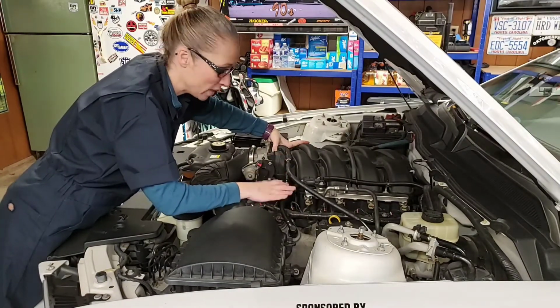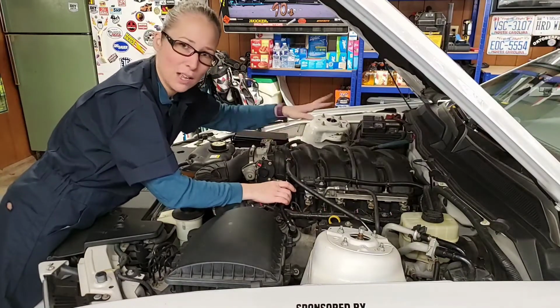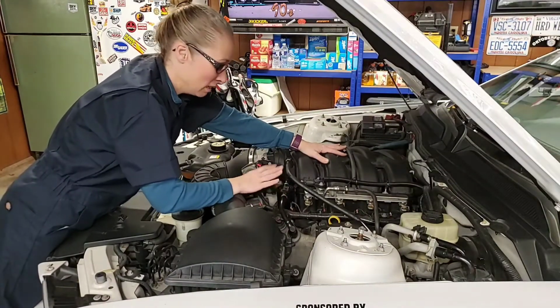So we're there. When I first got this car, it had 140,000 miles on it, and when I took it down, there was a bunch of oil and junk in here. So I figured, why not go ahead and do this and see what happens.